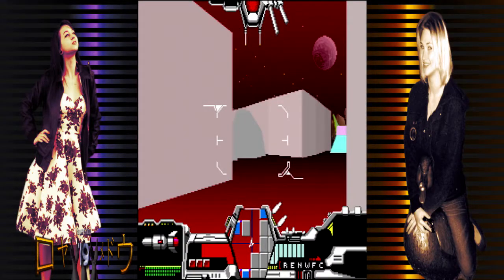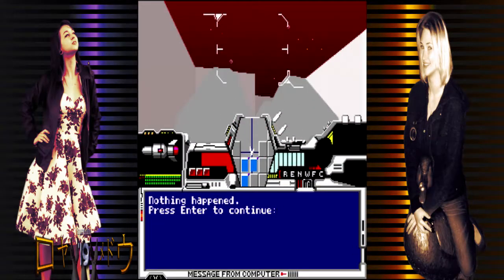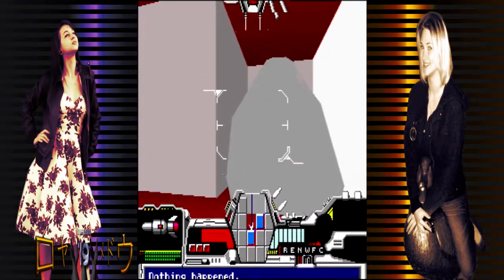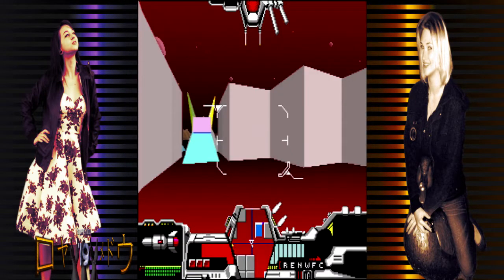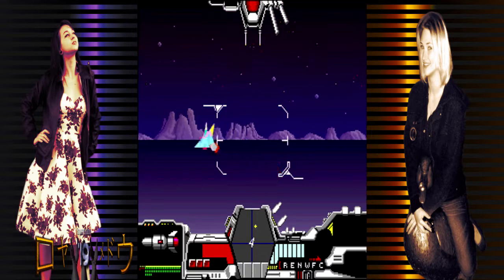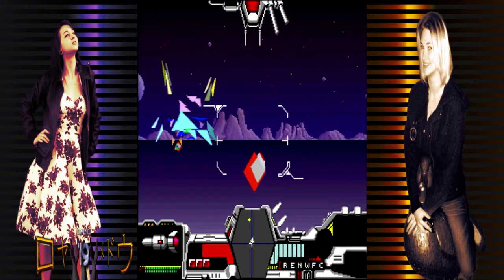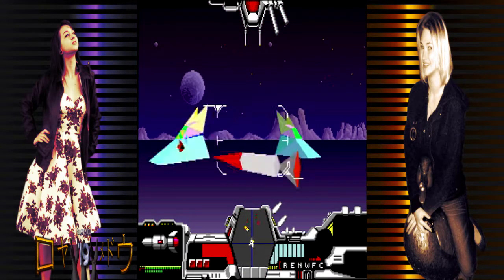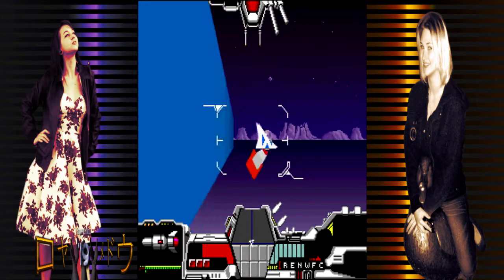Oh wait, I'm using homing missile 3. Why am I using homing missile 3? I must have forgotten that I was using homing missile 3 at this point. But, you know what, it's fine. Whatever makes these fights go by faster, right?